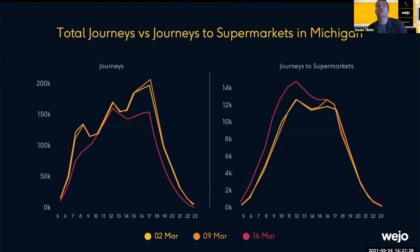But then on the right, we see something slightly different. This is people driving to a supermarket. So journeys to a supermarket actually increased, and they increased early. That was something that was very, very clear when we looked at this. It increased early, and what was happening there was people stockpiling. If you cast your mind back, I don't know if you all engaged in it. I certainly engaged in a little bit of, not so much stockpiling, but I knew I needed food, and I didn't know I was going to be able to get to the supermarket and there was going to be food on the shelves. So I tended to go early, and people tended to go early, and it's really clear what we started seeing. But again, we weren't having to react and send people onto the streets or go out and install devices. We're collecting this data, so it means we can just do the analysis as needed.